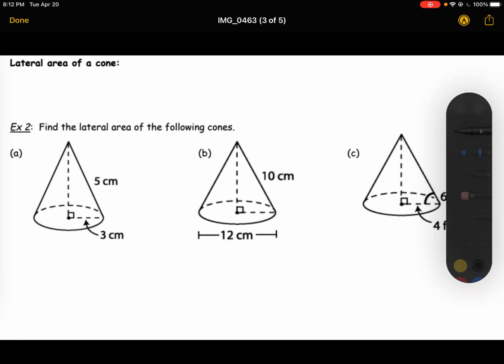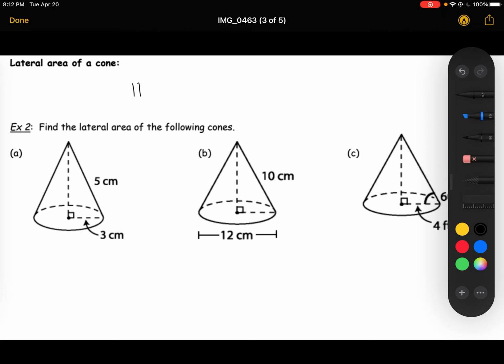This is slightly more in depth, a little bit more calculating needed here, a few more basic concepts that we need to find. So the lateral area of a cone, we can define using the following formula: pi times the radius times L. R stands for radius, and in this case, L, just like yesterday's video, stands for the length of our slant. If we start on the bottom of our base and bring it to the vertex, that length from base to vertex gives us the slant.